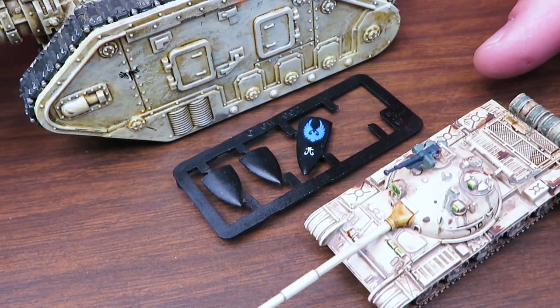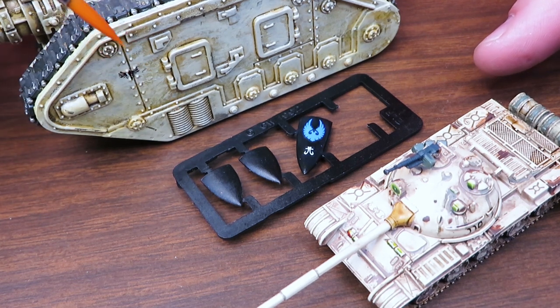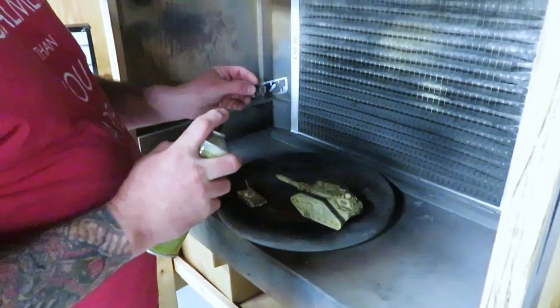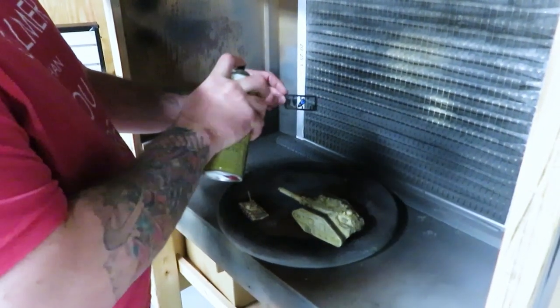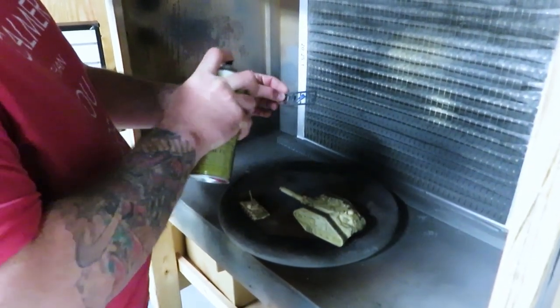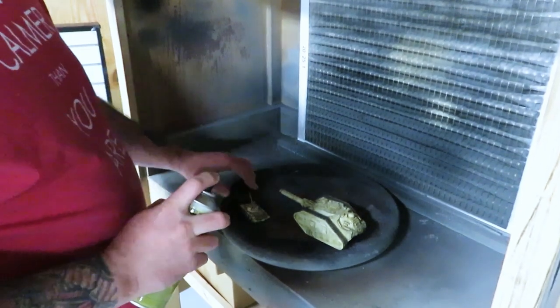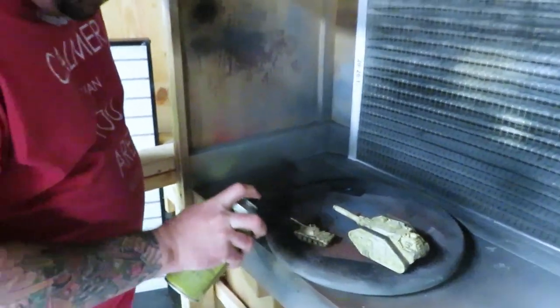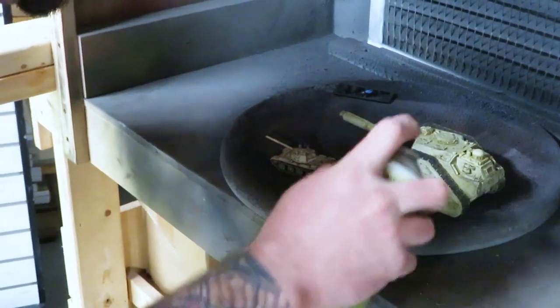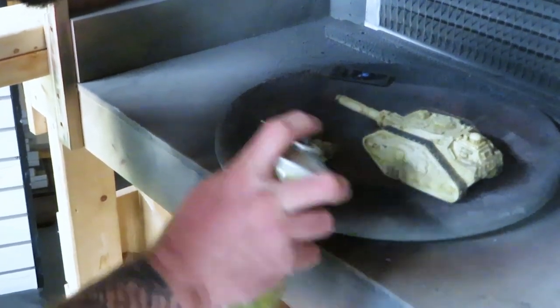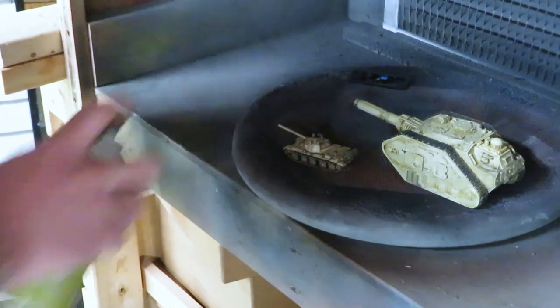After these are completely dry, in a couple of hours, I will hit this with a matte varnish. Now you can wait until you're done with all of your decals, which that is what I would recommend doing. That way you can do all your matte coat at the same time. But that is your final stage for any decal applications to go back over it with a matte varnish. Whether you're brushing it on, spraying it on with a spray can, or airbrushing it on, it is a necessary step.